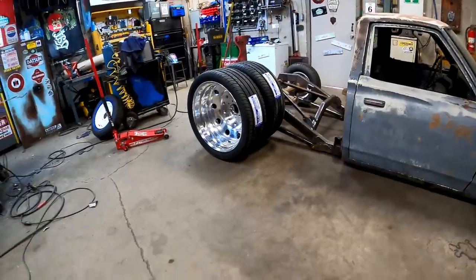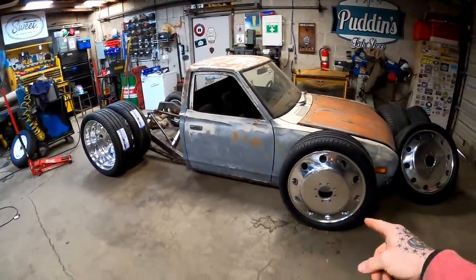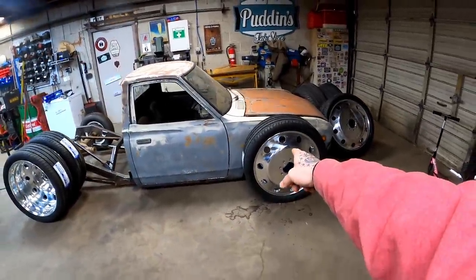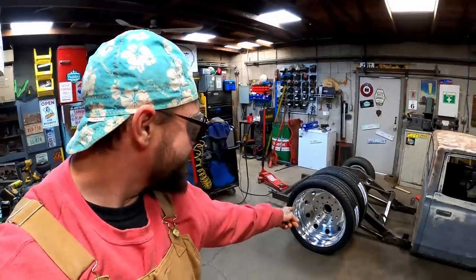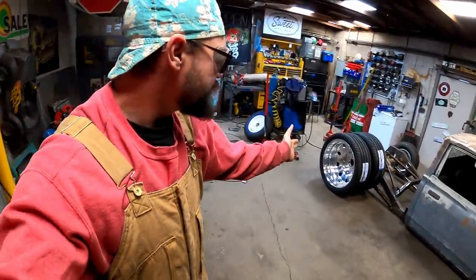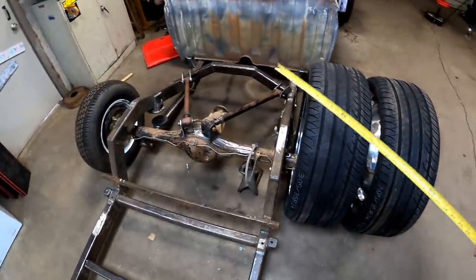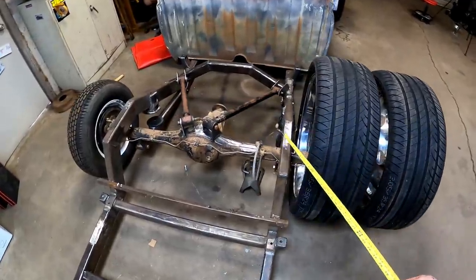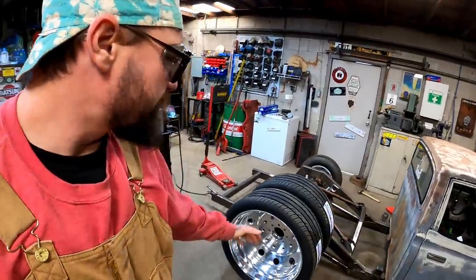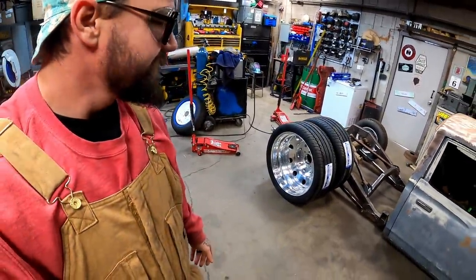We're gonna go all out, guys. We're gonna go for some 24s in the back. How's that? I tried to mock up the front one, but well, it's bigger than the whole front of the truck. That damn thing's bigger than the fender. Those things are freaking massive. So I think we're gonna have to do a new back cab. Each side's 2 foot wide, so that's a total of 4 foot just in tires. So yeah, we're probably gonna have to narrow this frame to about just 8 inches wide. I don't think we're gonna have enough notch for those things to tuck. And yeah, y'all know I'm full of crap.